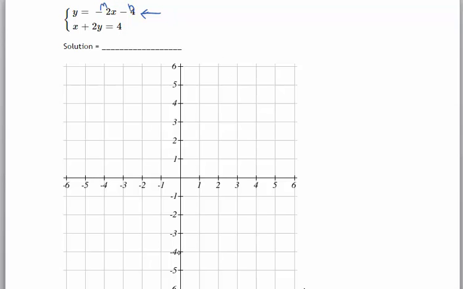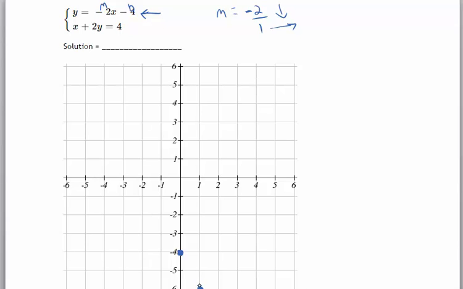So b is where you start. There's -4, so that's where I'm going to start, and then I'm going to use the slope to get to my next point. I always want to write that as a fraction, and you can put that negative sign wherever you want. I usually put it up top, though. That's how it's best explained, I think. Remember, this is rise over run, so I'll start with the run. That means go over 1 and then down 2 because it's negative. Over 1, down 2. And then I connect the dots.